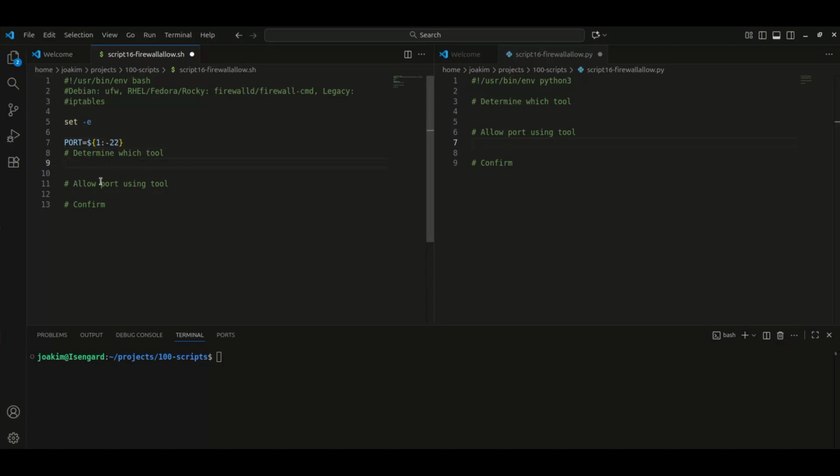Then what we'll do is detect the firewall. We're actually going to use an if statement. So let's say if command UFW exists, then we will redirect the output to /dev/null.